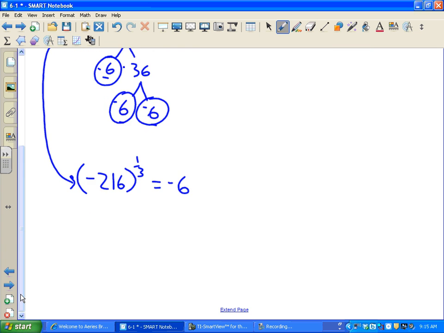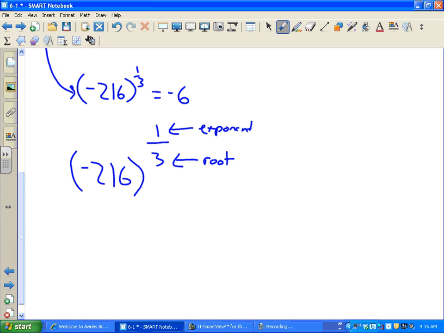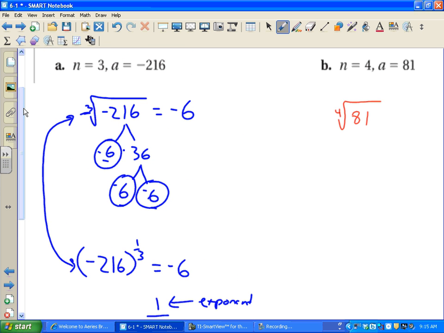Another way to look at that fractional exponent is to say, hey, that's negative 216. When I'm looking at a fractional exponent, the bottom is the root, the top, or the numerator, is actually the exponent part. So another way that you can see the negative 216 to the 1/3 exponent is to say the cube root of negative 216 to the 1 exponent. And again, that's going to come into play later. So just make sure you're okay with really what this fractional exponent is saying and how it relates to the original problem that we were simplifying.